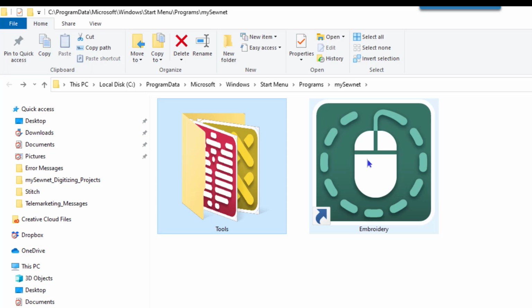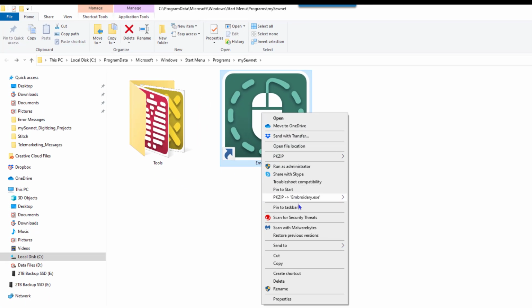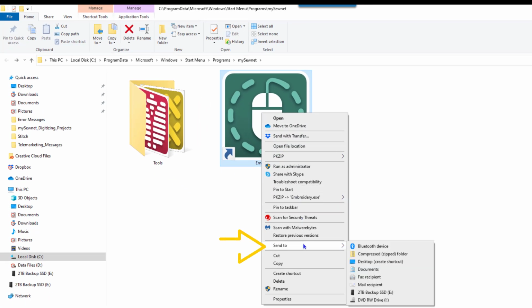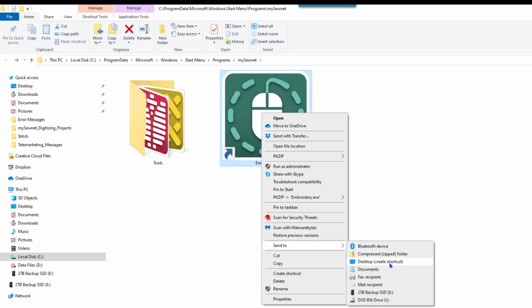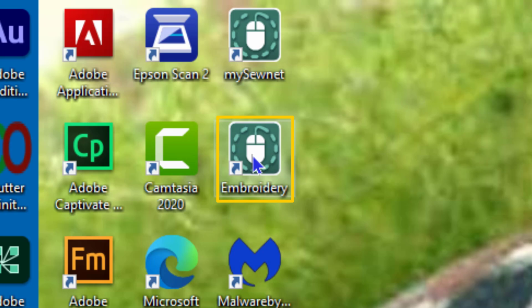So I came in here and right-clicked, and then came down here to Send To, and when I touch this with my mouse pointer, just touch it, these options are available. And I came down to this option that said create shortcut and put it on the desktop. So I clicked on that, and when I did, this shortcut appeared on my desktop. And I put them next to one another because I wanted to be able to quickly and easily reach them.